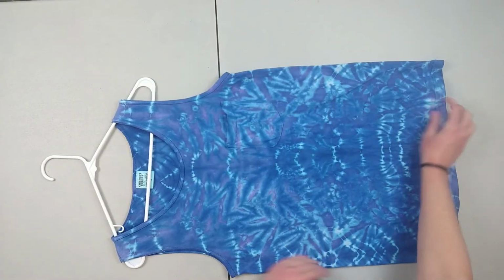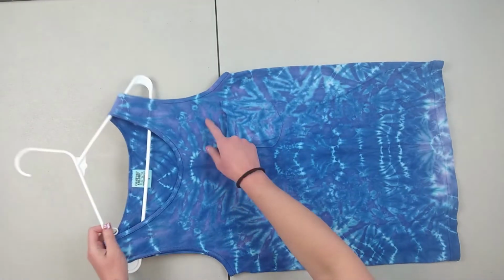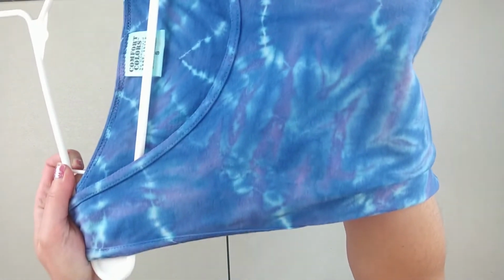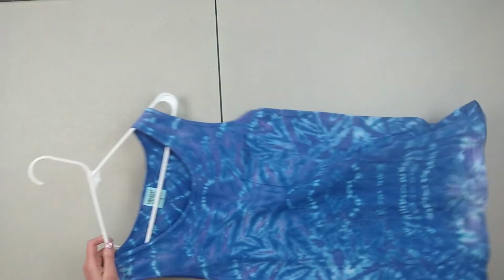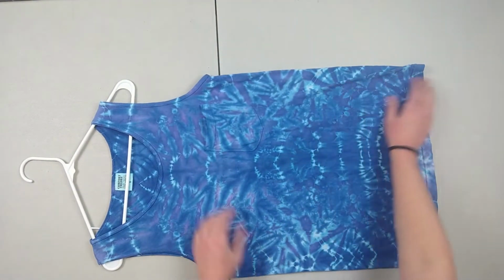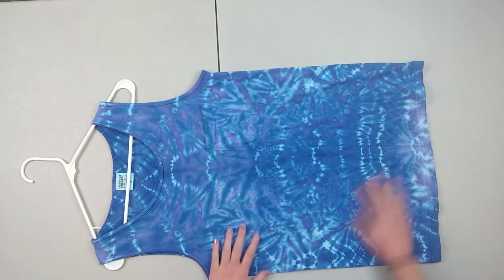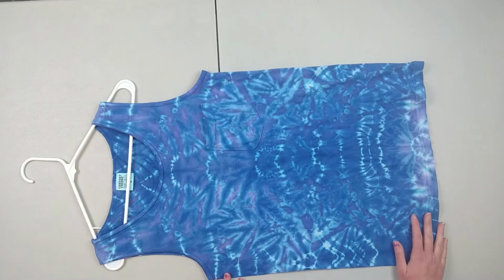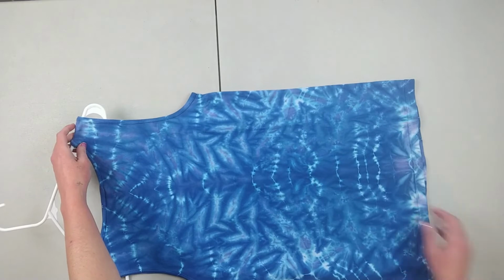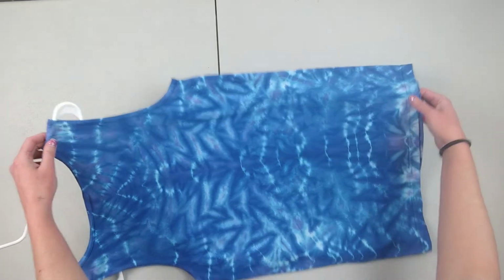And again, in this shirt, we can see some nice pinks in this top part, and of course some really nice purples from the mixing. So yeah, those are the first two. That's the pink and blue set, and I'm pretty happy with those ones. The back is going to be pretty much the same, because we did fold it directly in half.